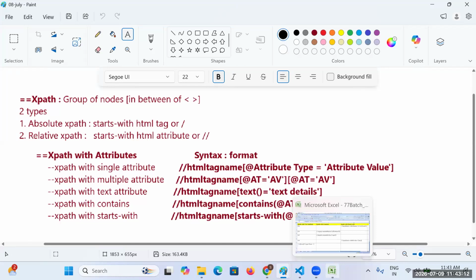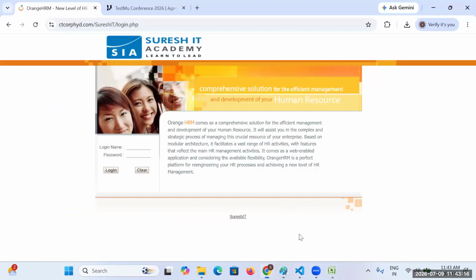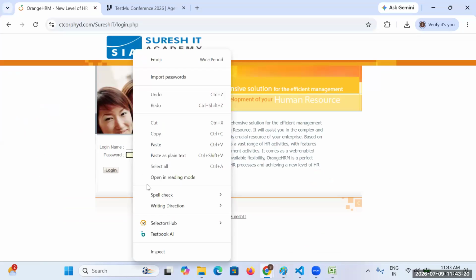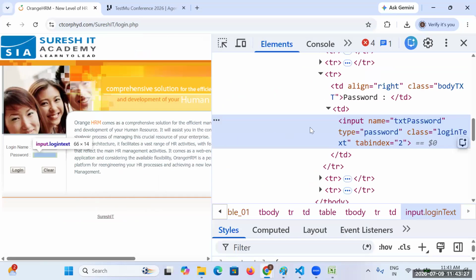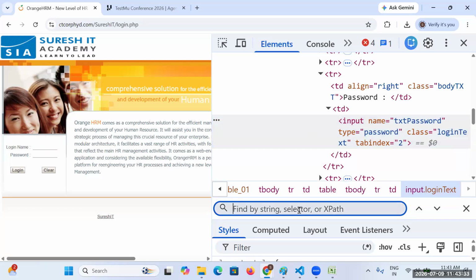Now, to see what exactly the difference of these options is, I'll go with inspect. First, we'll write XPath with single attribute.